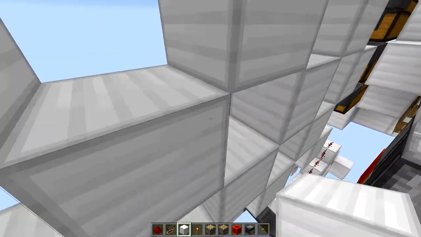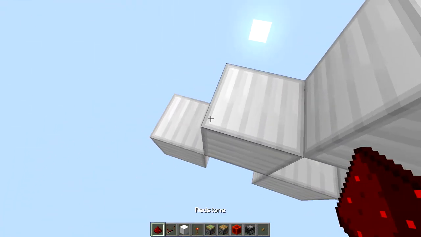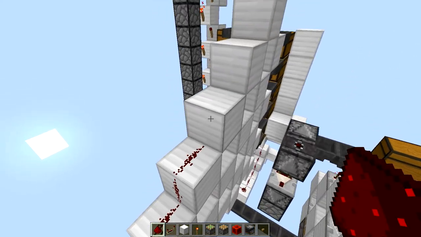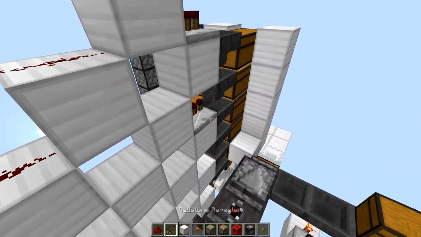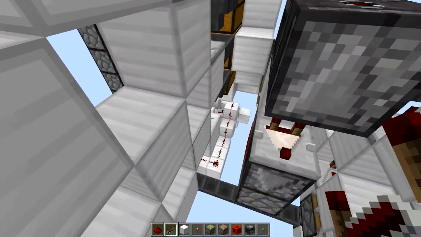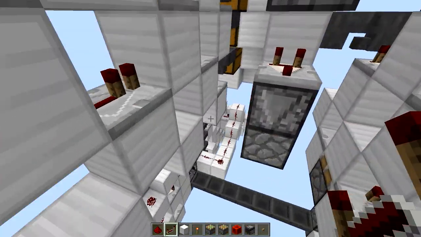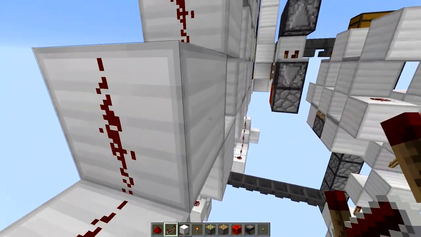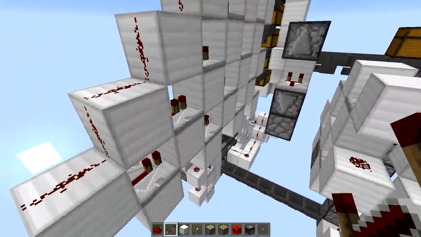And that's good. Now you're gonna place repeaters, and you're gonna place dust on the top of these. And then this gets a repeater. And then every single one of these get a repeater. You can do it this way, or you could do it another way. I don't know, I'm not very good at this, as you can see. This is just how I would do it in creative mode. Missed one.